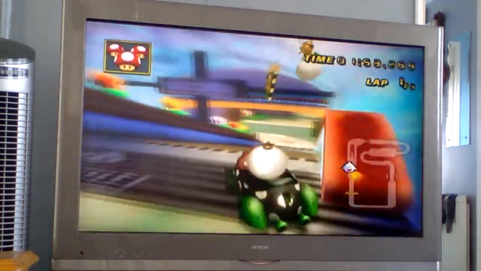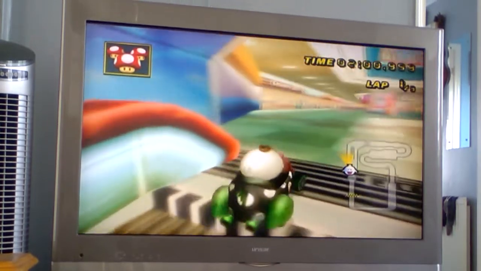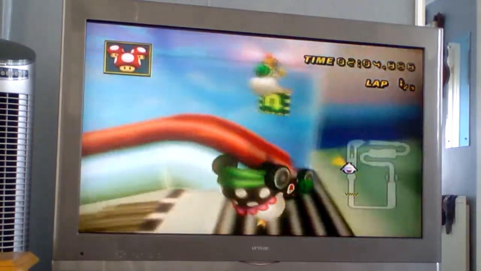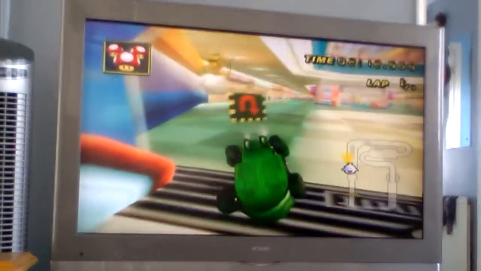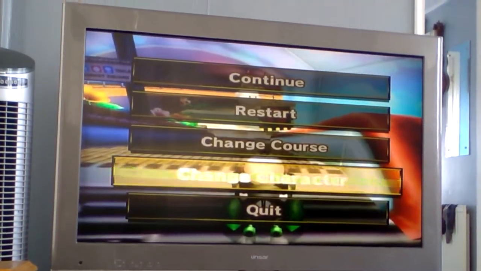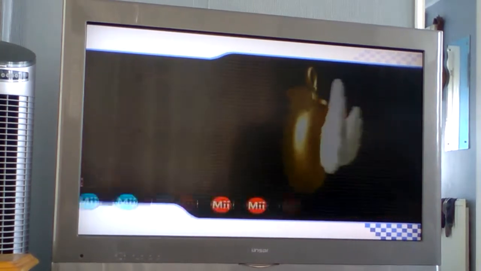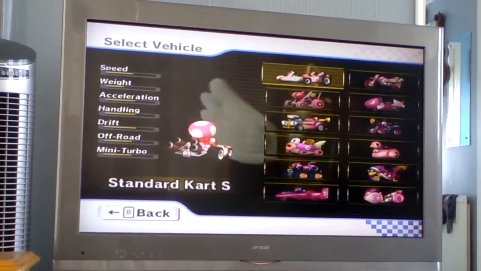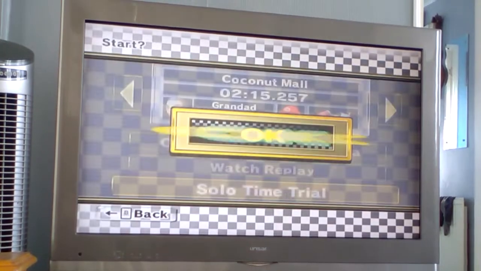The best one is gonna be the lightweights. And the easiest. Try a different character. We're just gonna have fun. Who next? Let's do Toadette. Let's try the baby booster. Oops. Let's just try this, just for fun. I doubt it'll do it.